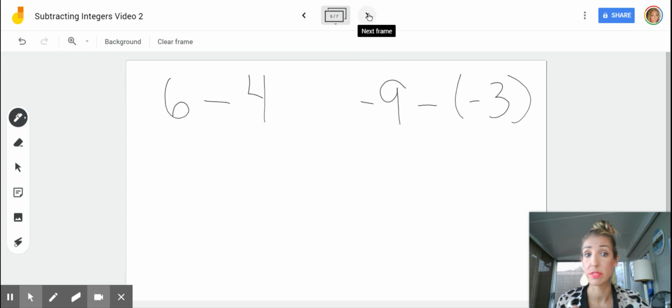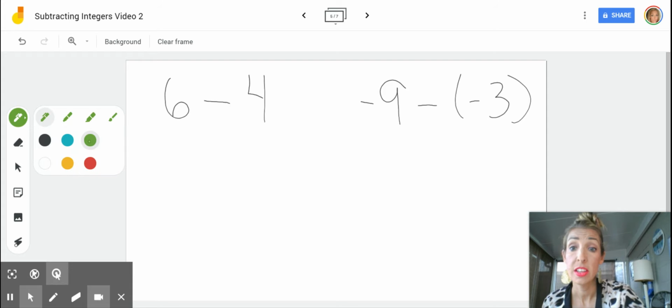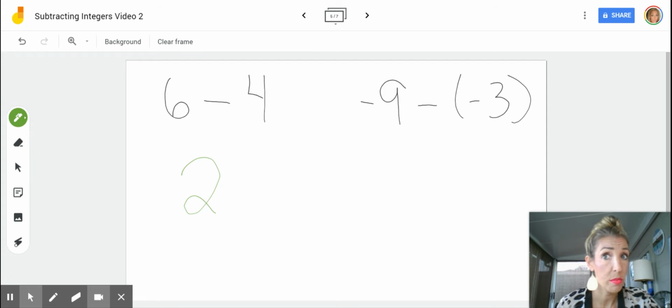Next example, let's look at the left. 6 minus 4. Okay, technically we can do that. First graders, elementary students can do that because I have a positive, subtract another positive. So 6 minus 4 we know to be 2. However, if we think about it using our algorithms, is 6 positive or negative? Positive. Is that 4? Looking at that sign in front, we're going to pretend it's a -4. So I have a 6 and a -4, two opposites, a positive and a negative. That's algorithm 3. Subtract. Do I have more positives or more negatives in this case? More positives. So it's a +2.